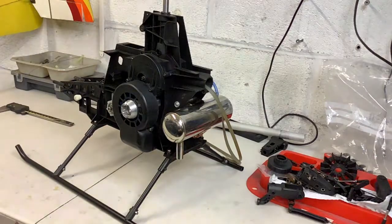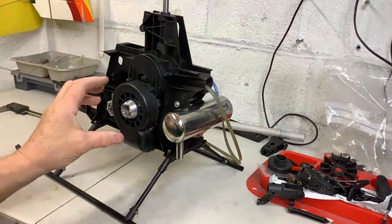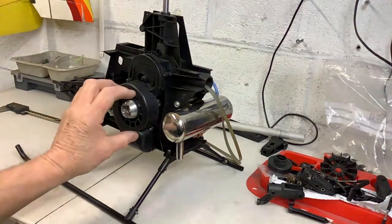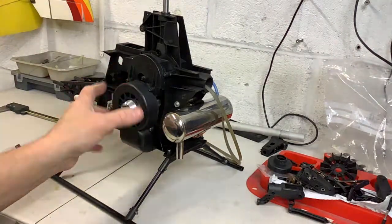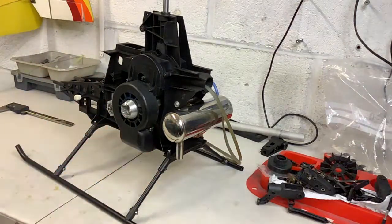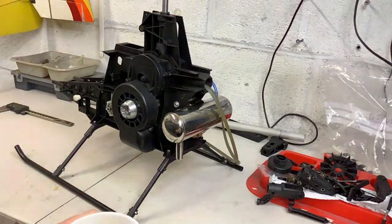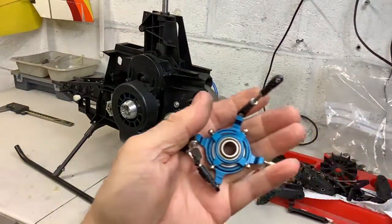So if worse comes to worse, I'll put behind there. I'll make up a brass sort of weight, like a thin flywheel or something like that behind there. But like I say, we're just going to try it as it is. So that is that. Now, like I say, this is a really nice wash plate I got with it.